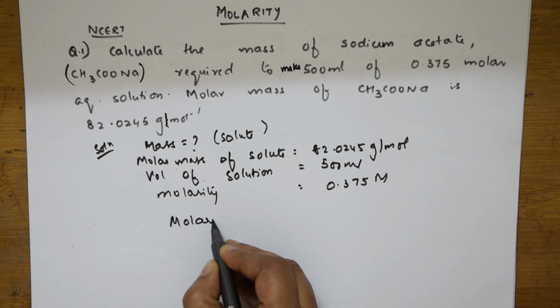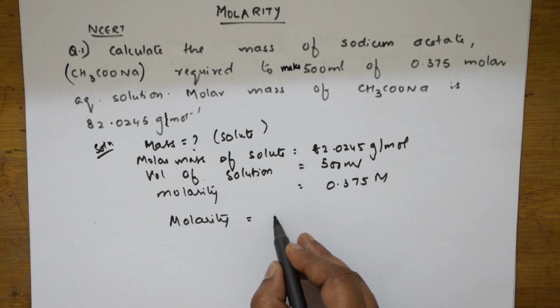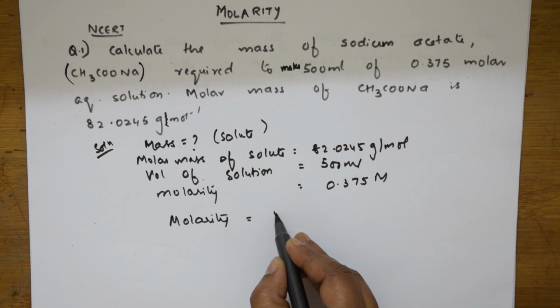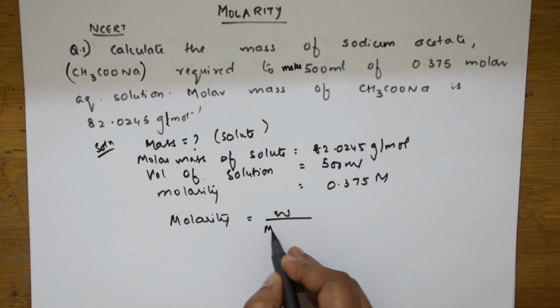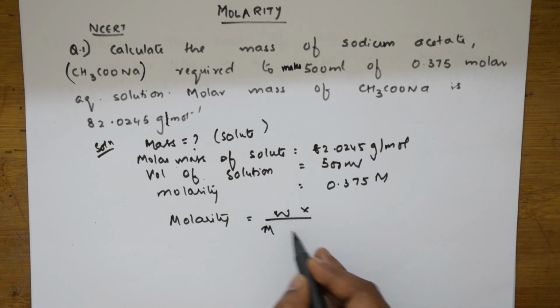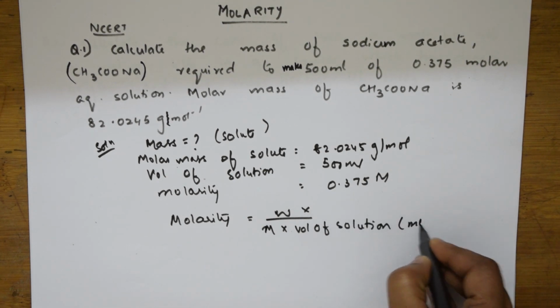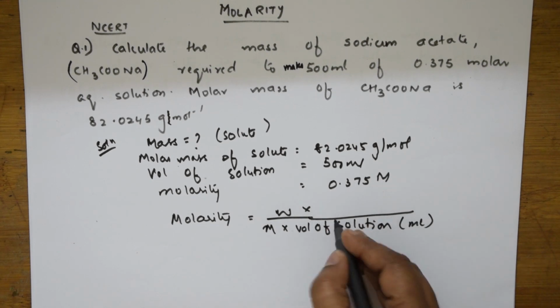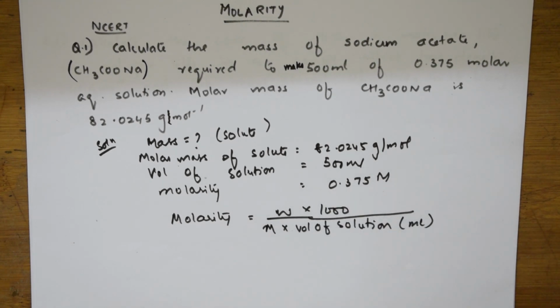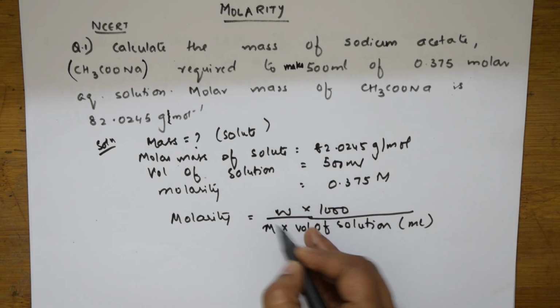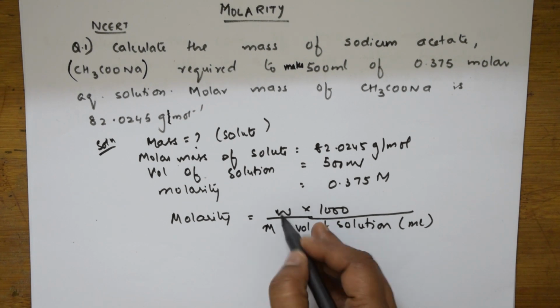According to the formula, molarity is equal to the mass of the solute by the volume of the solution in liters, isn't it? So the mass of the solute can be written as weight by molecular weight, then small m, into the volume of the solution. This volume is in ml, so now weight by molecular weight into 1000. Right? So fine. So now substitute the values. Now what do we need? We require this mass, isn't it? We require the weight. Molar mass is already given. So I require this weight, W.